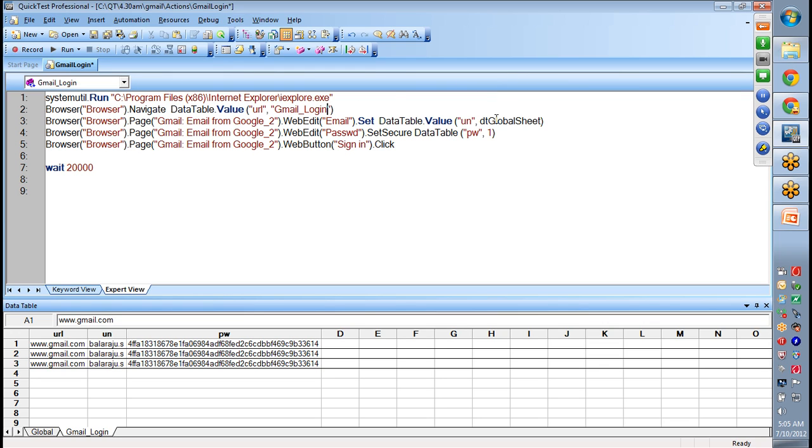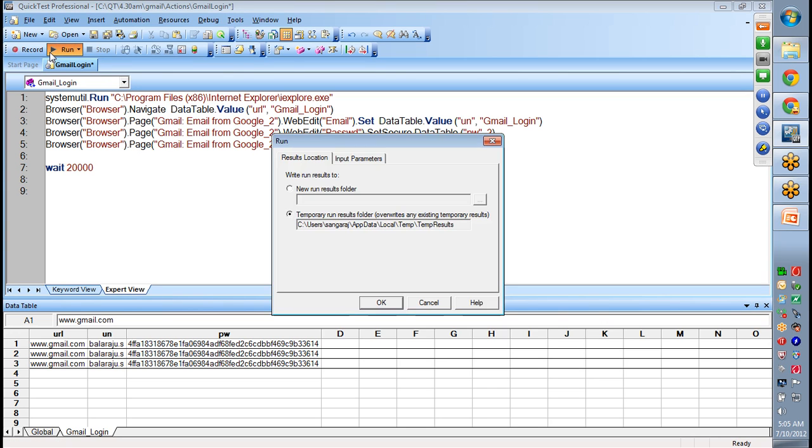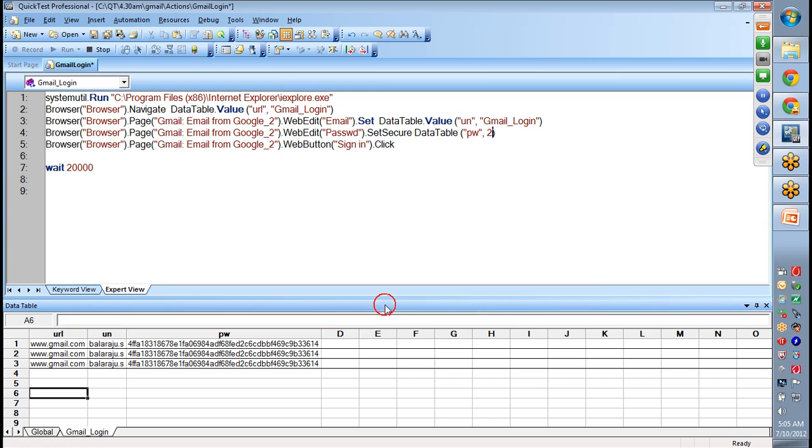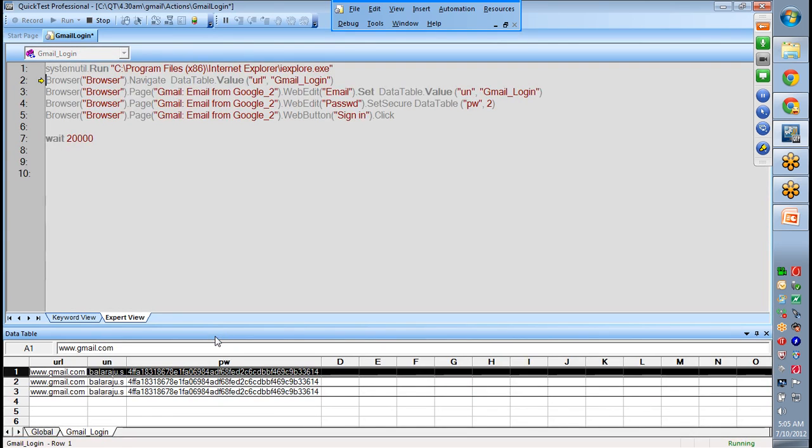Here you can give dt global sheet, or dt local sheet. Just remember I'm passing 2 as of now; the sheet id can also be used. So now if I execute, how many times will it execute? 3 times, right?